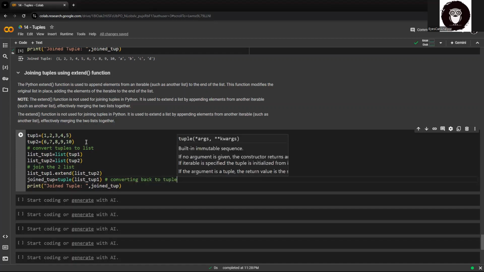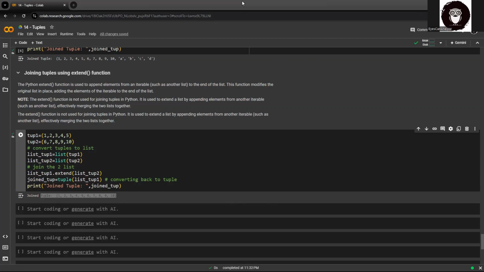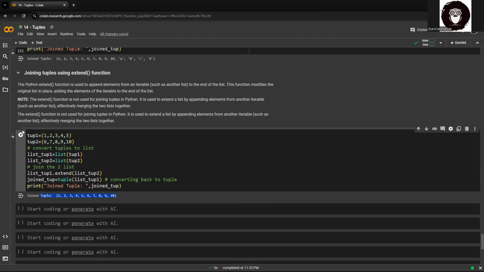Yeah, and then I'm printing it. So let's see how it works. See this? So we have this converted tuple with the addition of the other list. So a new tuple is being created by joining these two tuples together.